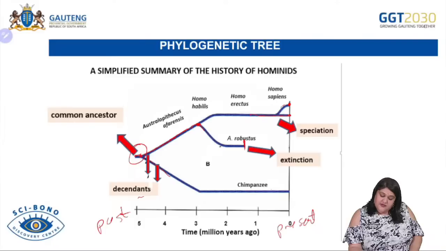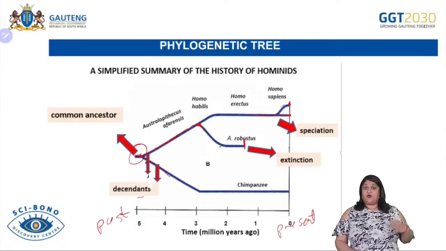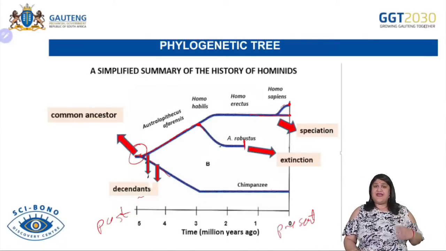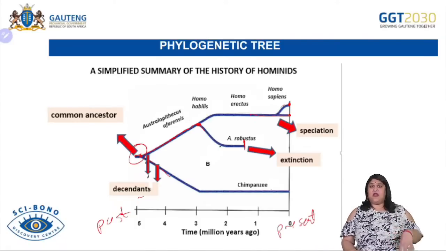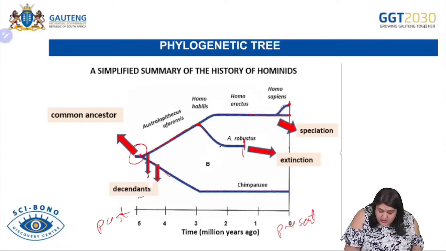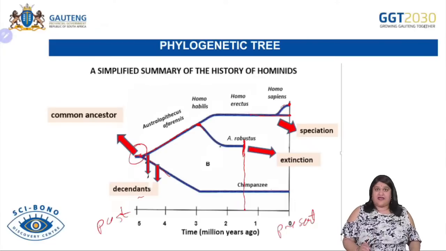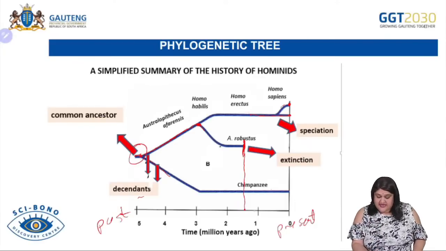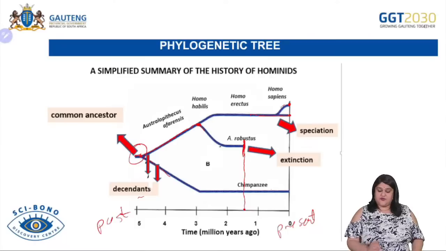So this is when the A. robustus appeared, if we're just looking at the A. robustus. Now, the question can ask you, when did A. robustus become extinct? You take your ruler, put it on your page, and draw a line from where the line ends all the way to the timeline. Remember, check how to read the timeline. In this instance, it's between 1 and 2. This would be about 1.5, and then here we get 2. That's how you read it off.